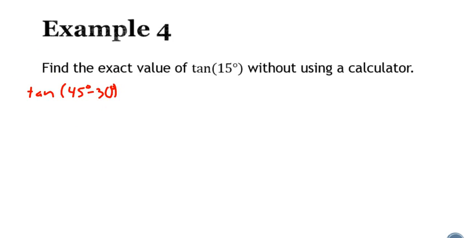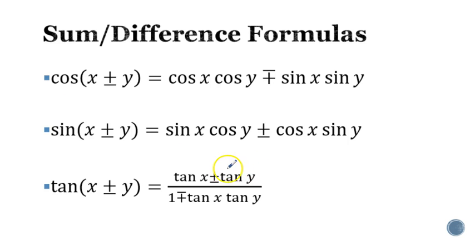So now that I have my two angles specified, from looking at the formulas, it's going to be tangent of the first one minus tangent of the second one over 1 plus tangent of the first one times tangent of the second one. It's very easy to make mistakes on the signs, so have your reference sheet handy while I'm doing this.